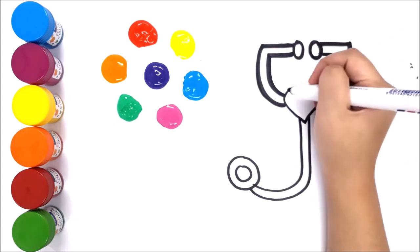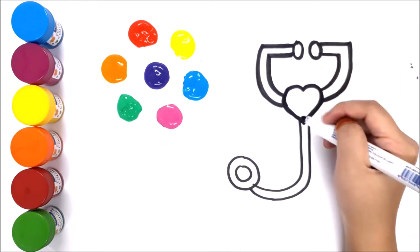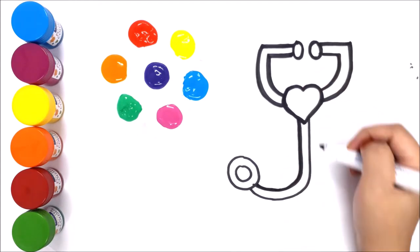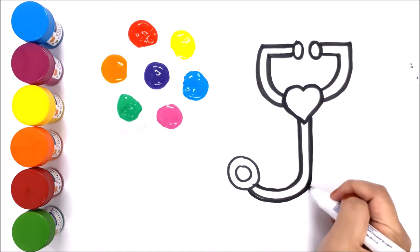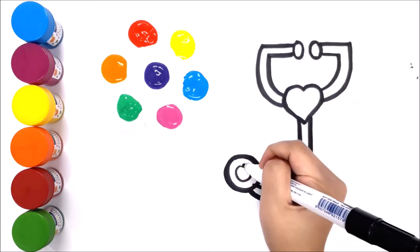One little finger, one little finger, one little finger. Tap, tap, tap. Point your finger up, point your finger down. Put it on your nose, nose.